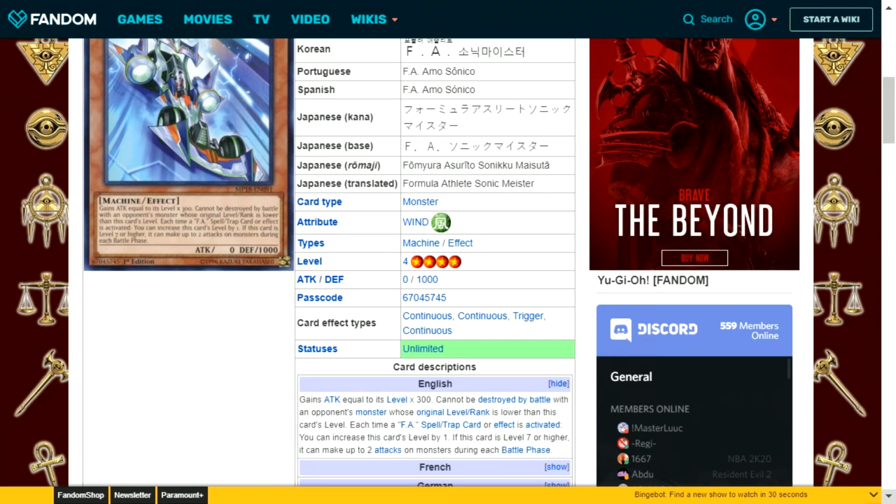Potentially something like Blue Eyes support, which just lets them special summon a Blue Eyes White Dragon during their next turn, which is a massive disadvantage that this card has going for it.